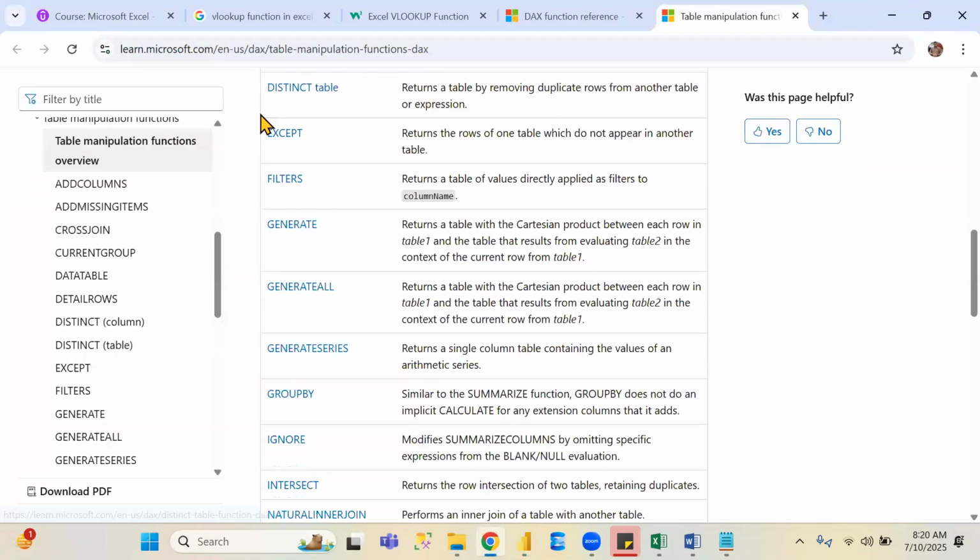Okay. Next one, what is the next function? The next function is except. What will the except function do? Except means the records which are there in the left table, not there in the right table.